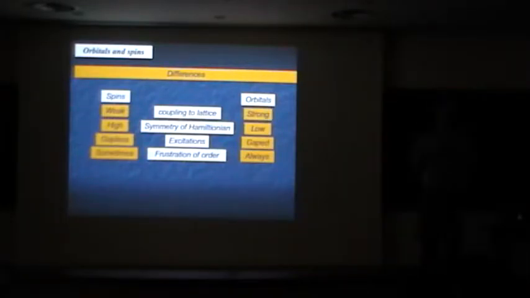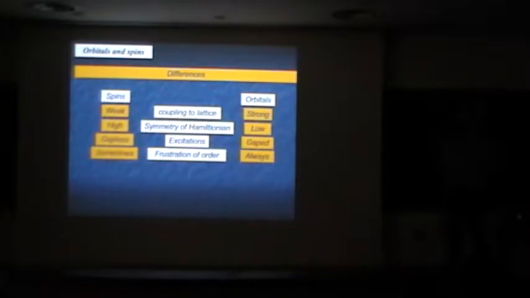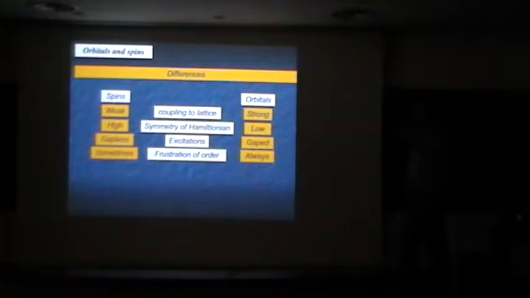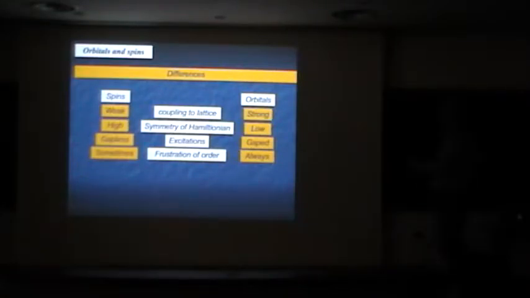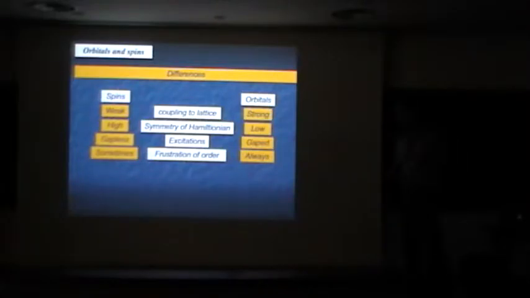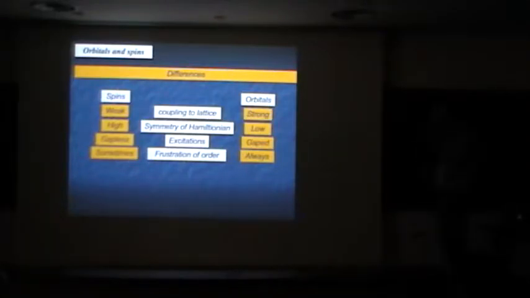As long as spin-orbit coupling is weak, which is true for the 3d's, let's say, in general, much less so for the 4d's and 5d's, as I pointed out yesterday. But if spin-orbit coupling is weak, then the coupling to the lattice is not so big. And I just made the argument that the coupling to the lattice for orbitals is rather strong because orbitals represent the real quadrupolar charges. This has very general consequences for the symmetry of the Hamiltonian.